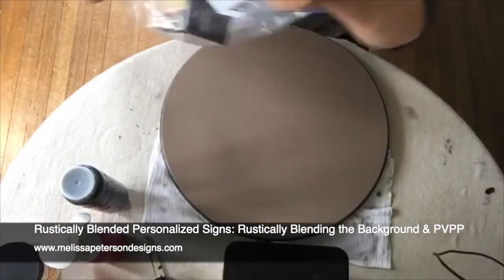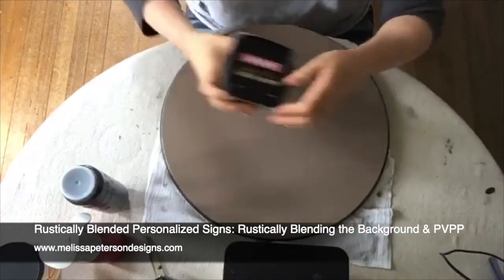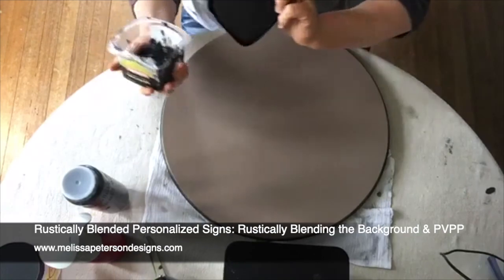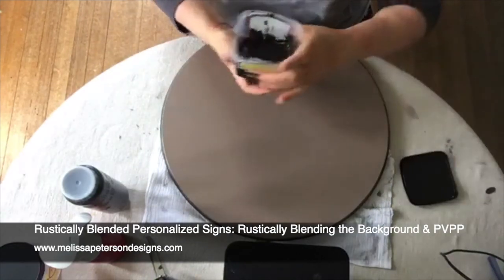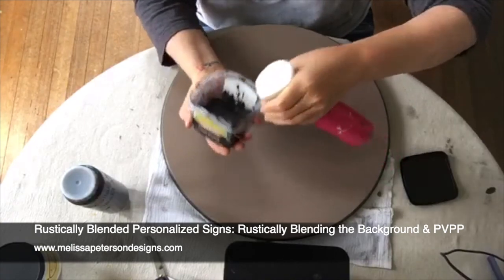Hello, we are back. We are ready to start having some fun with the blending. I'm going to see how this paint turned out, because I've had it in the baggie since we used that, and I think we're okay. I'm going to use my mister, and I'm going to put some water in and kind of water it down.